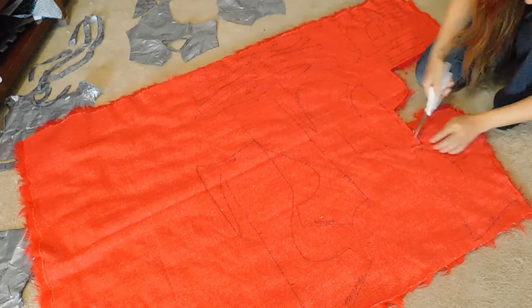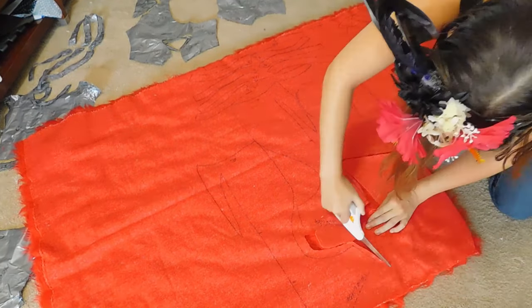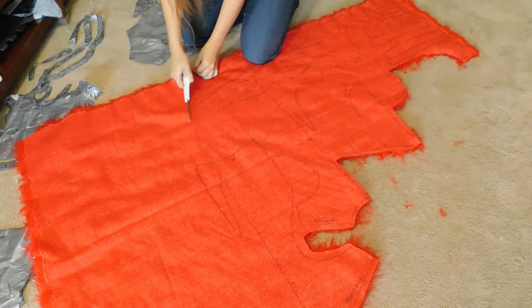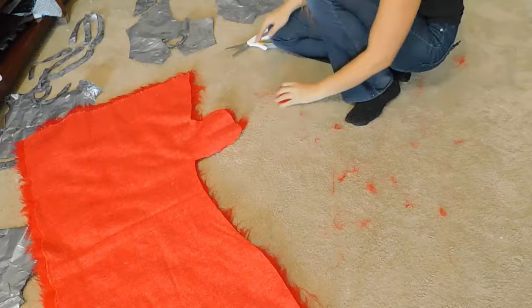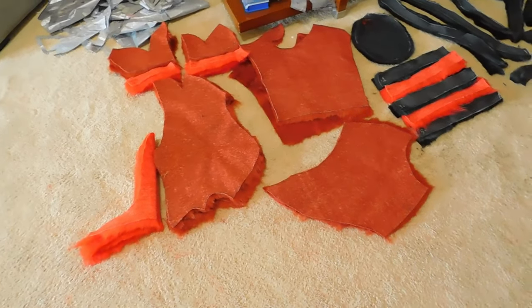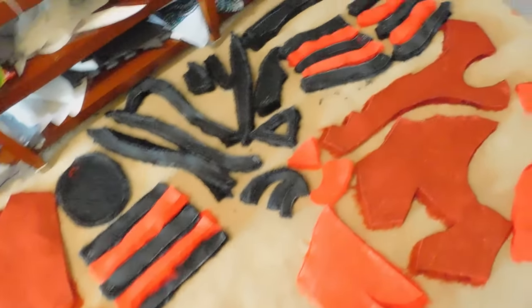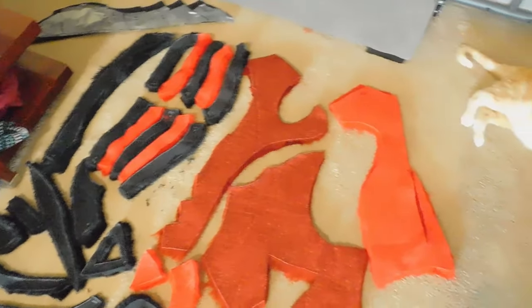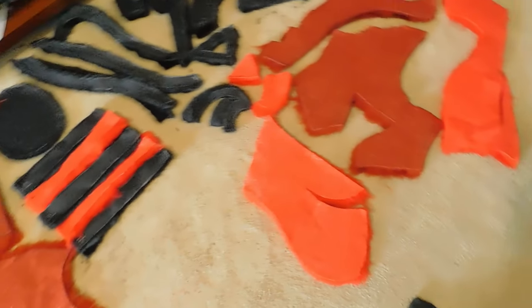Once the majority of all these pieces are traced onto the fabric, I can go ahead and start cutting them out. After a very studious amount of cutting and snipping and cleaning, I have all of my pieces here and ready to go. This took hours to cut out.